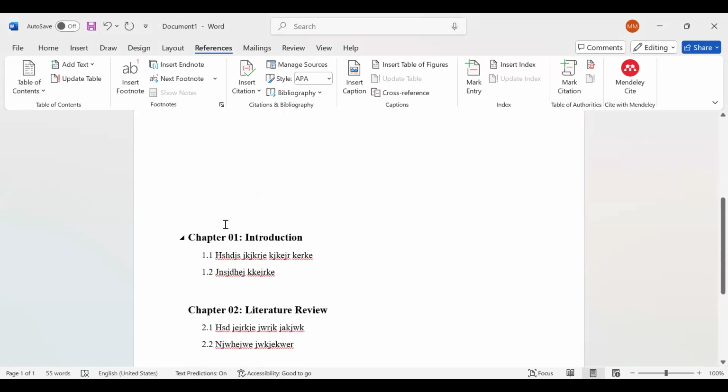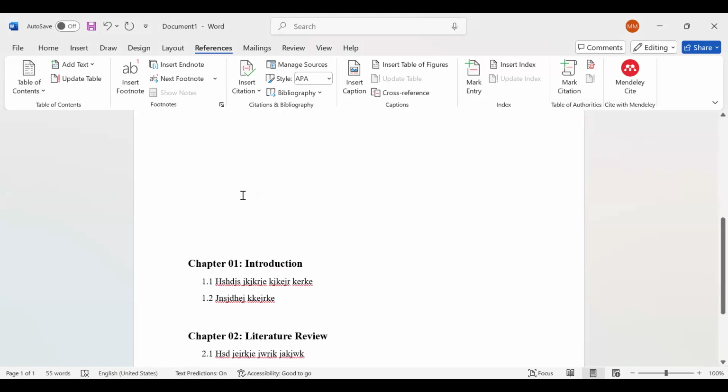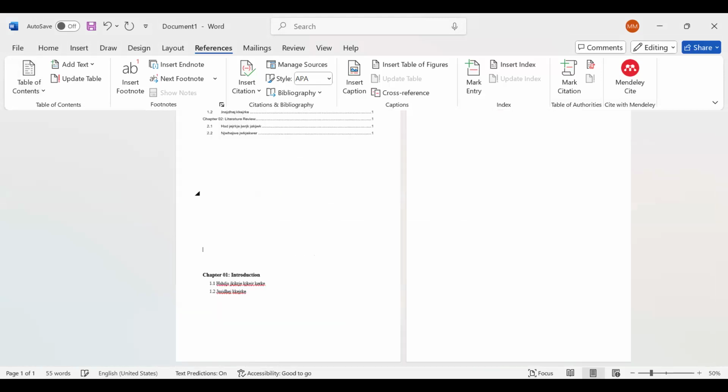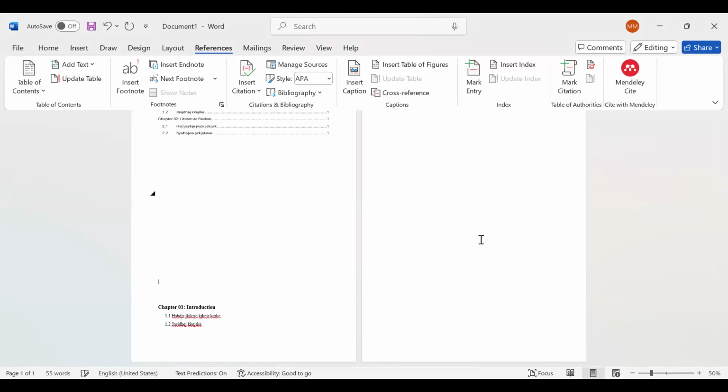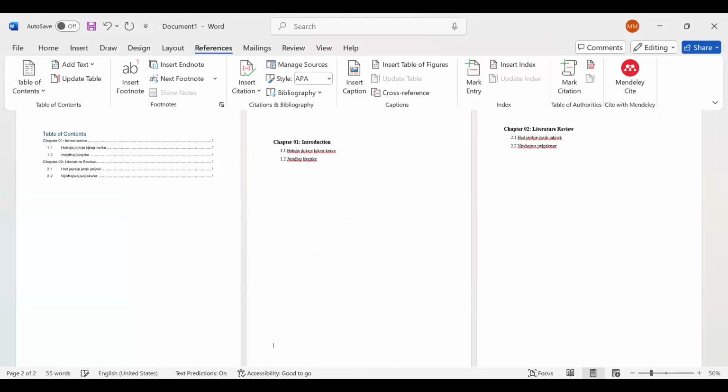And let's say this should be in a new page now. So let's move to the new page. Chapter 1 is in page 2 and let's move chapter 2 into a new page. Let's say, let's move this subtopic into a new page.